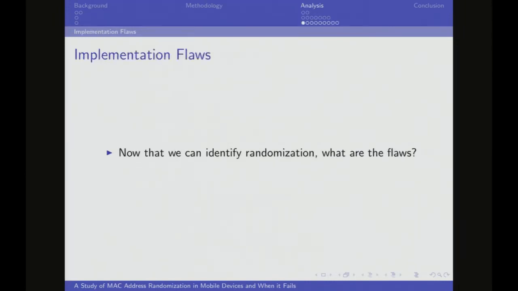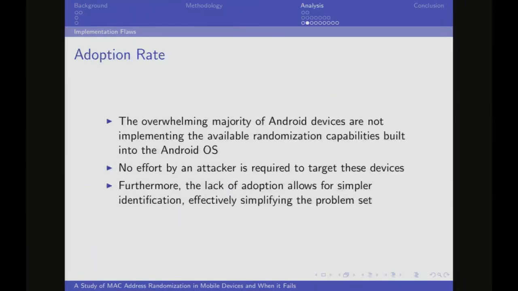So now that we can actually identify and bin different types of randomization, DA119 with WPS, without WPS, 9268C3, and iOS, we can take a look at what flaws work against each category to try to de-randomize that MAC address and get the global address back. First, we want to highlight that the adoption rate itself is really problematic. Obviously, if a device isn't doing randomization, it's trivial, but more to the point, if so few devices are randomizing, there's not much noise that you have to look at. You only have to look at the few phones in the audience that are actually doing randomization and try to de-randomize those. If everyone's randomizing, the problem's much harder.